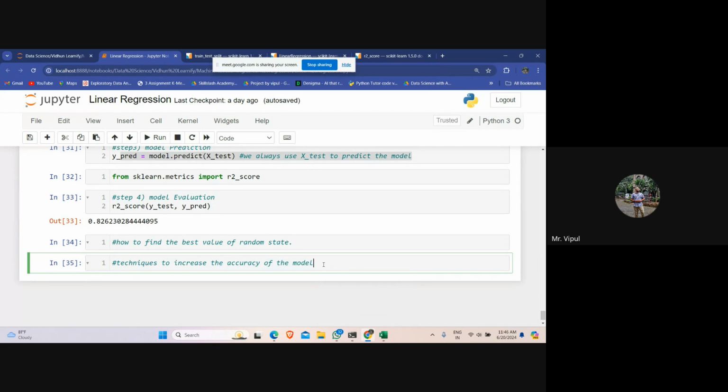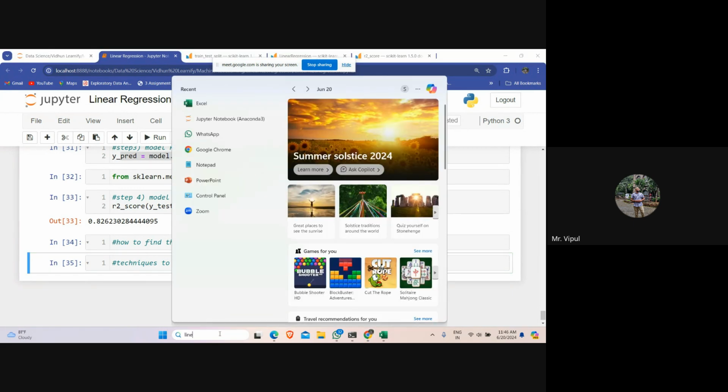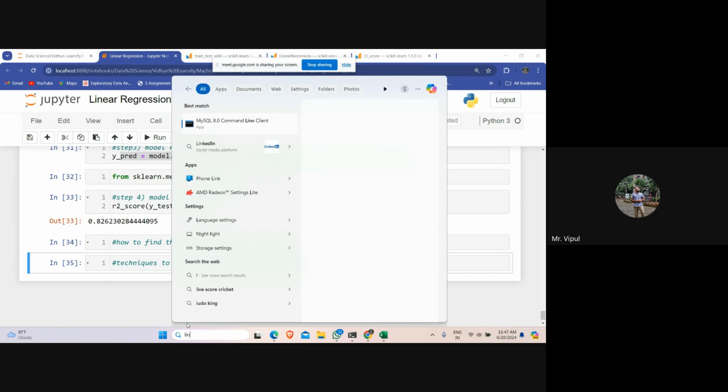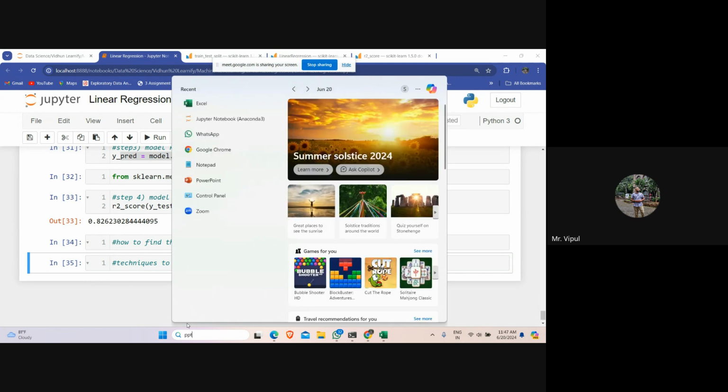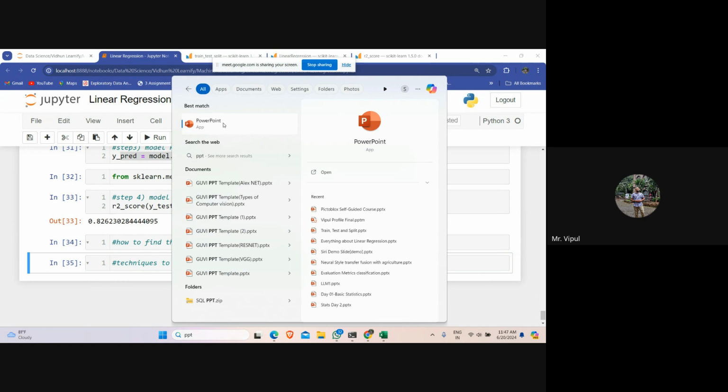So this is what we have. I'll just share. Linear regression is done. Let us check if we have something more for this or not.